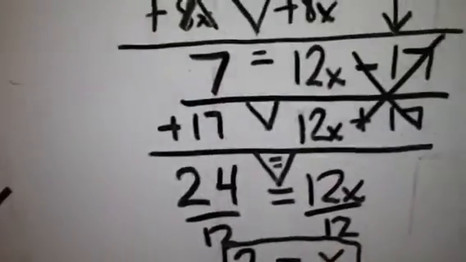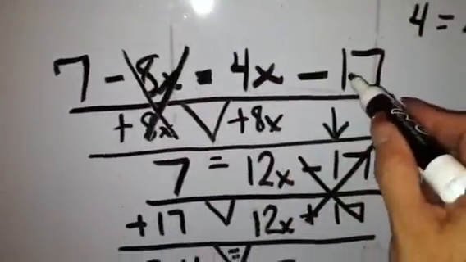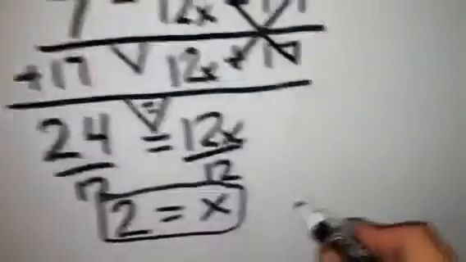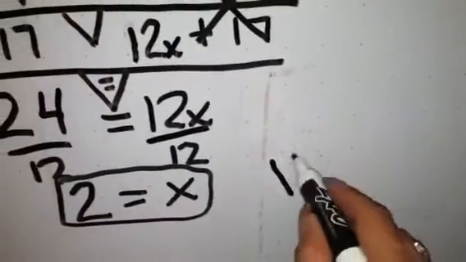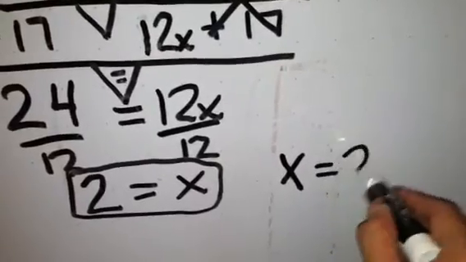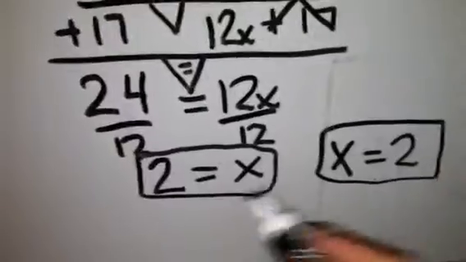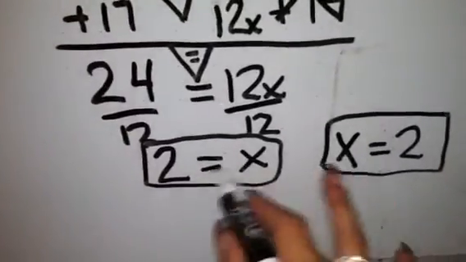Now once again, I could go back and plug it into my very first equation and check to make sure that that is true. Also, this answer can be written 2 equals x for those of you who are more comfortable with that. But we really should get used to seeing it both ways.